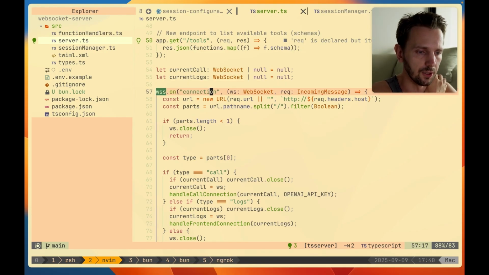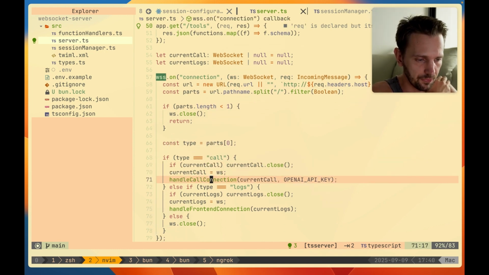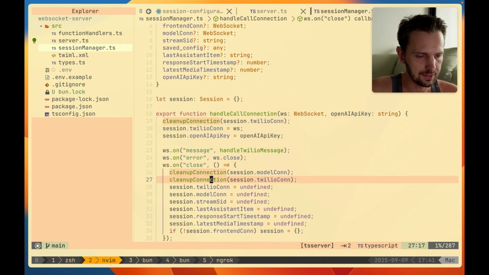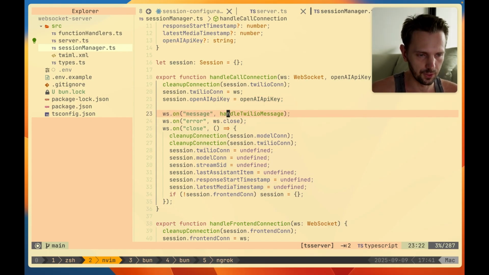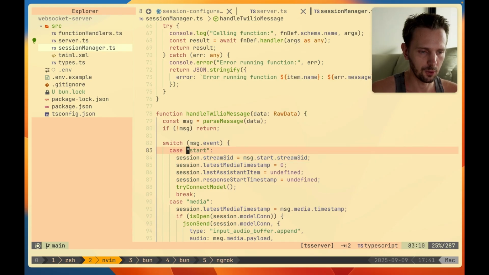Here it is receiving Twilio. On the first WebSocket connection, it's receiving the Twilio connection. Then the initialization of the call is making the OpenAI session. So in handle call connection, when we receive a Twilio message, this is where the Twilio message starts.